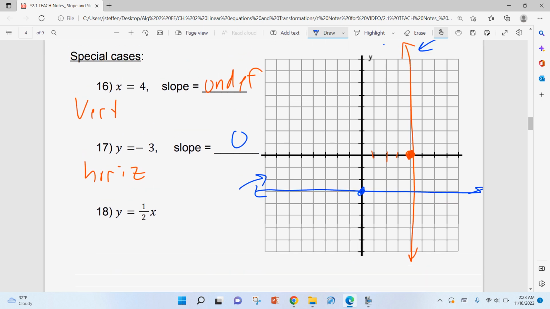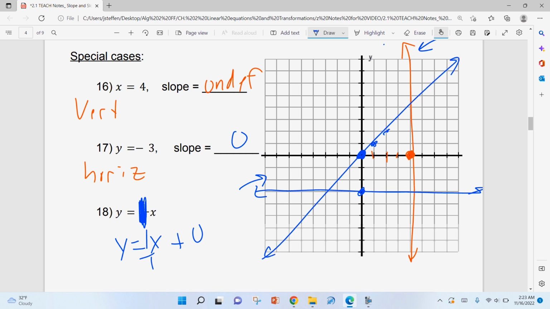Then the last one, y is equal to 1 half x. Now I'm going to change this, and I should change this in my notes later, to just y is equal to x. That's what gets a lot of people. Y is equal to x. That's literally slope-intercept form. The y-intercept is 0, so we start here at 0. And the slope is 1, so it's 1 over 1, so you just go up 1 over 1, up 1 over 1. And if you think about it, not to go into too much detail, that makes sense because these are our x values, 1, 2, 3, 4. These are our y values, 1, 2, 3, 4. So if your x and y are equal to each other, it's going to go through 1, 1, 2, 2, 3, 3, 4, 4, so on and so forth.